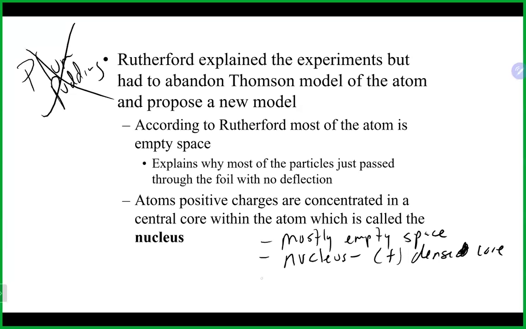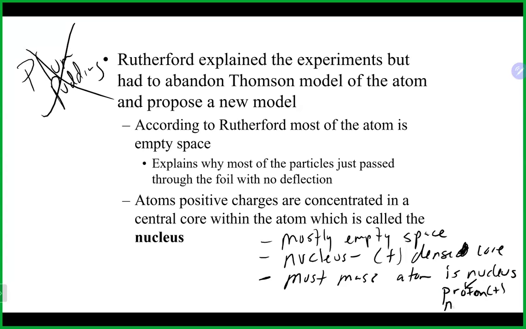And one of the last differences between the modern version of the atom and the plum pudding model of the atom is that most of the mass of the atom is the nucleus. So unlike the plum pudding, where they said most of the mass of the atom was the electron, actually based on this experiment and future experiments as well, it was found that it's mostly the nucleus that is most of the mass of the atom. As we'll learn from future experiments, that is where we find our positively charged protons.